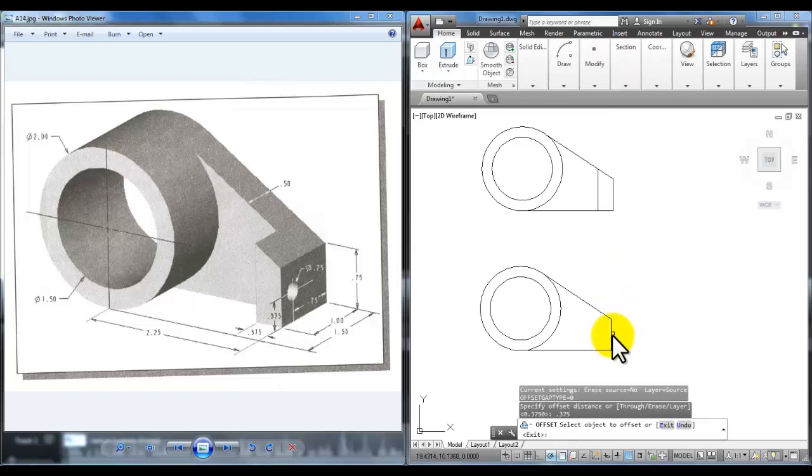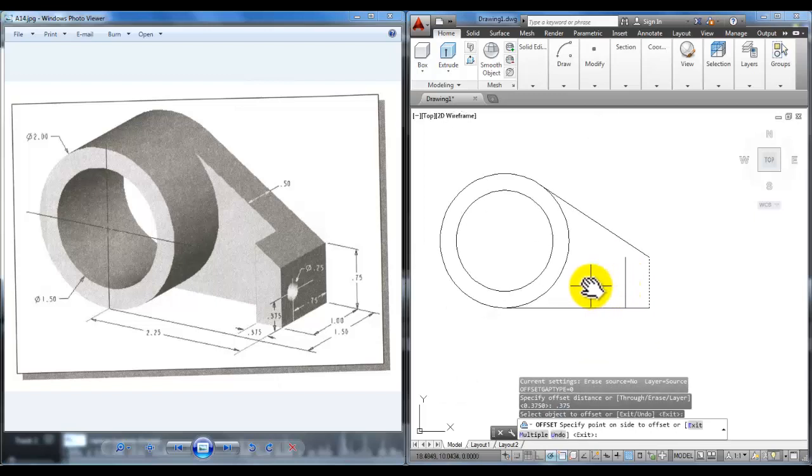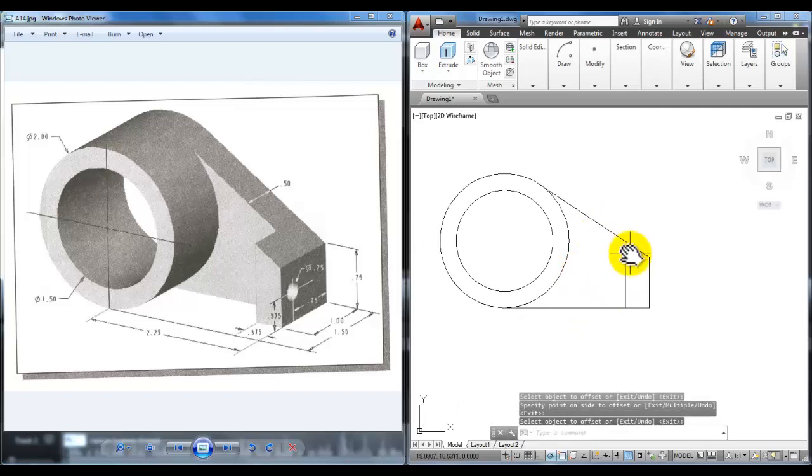Select that small line on the right side, and then pick to the left and enter. And now I need to make that line a little bit bigger, so I'm going to click on it so that I can click inside the grip at the end. Pull your mouse straight up until you see that X and click. And now you can use your escape key to get rid of those grips.